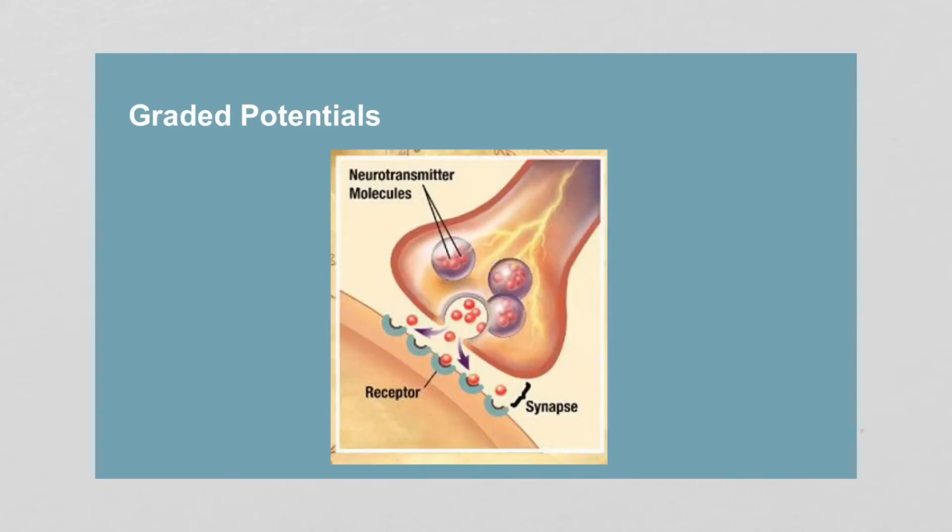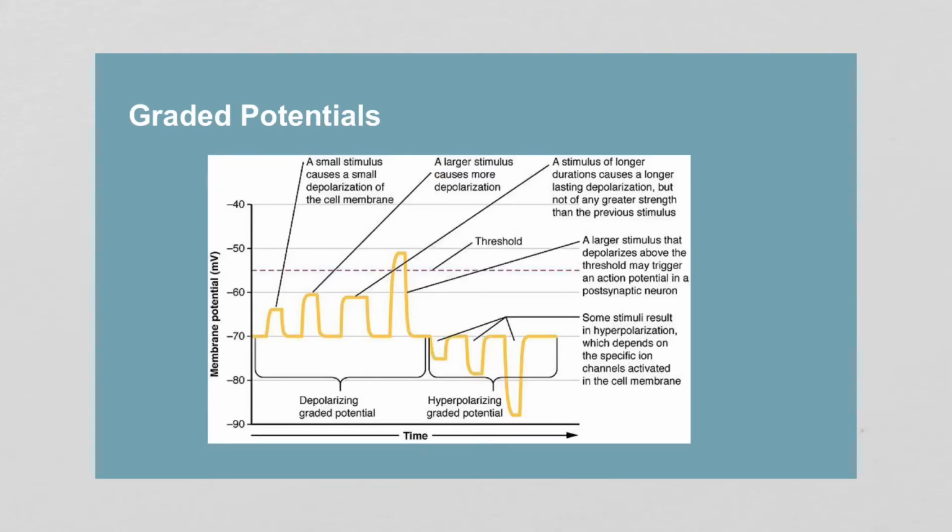So, at the end of an axon terminal, when the neurotransmitter is released into the synapse, that neurotransmitter is going to bind to a chemically gated channel. And that channel is going to open and allow movement of ions inside and outside of the cell. Here we see a graph of what those movements can look like. So some potentials are going to depolarize the cell membrane, the difference between the inside and the outside of the cell membrane. And so when we see that, we see this increase, this movement towards threshold.